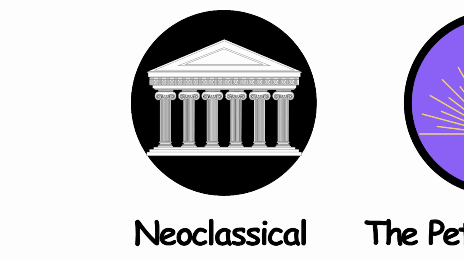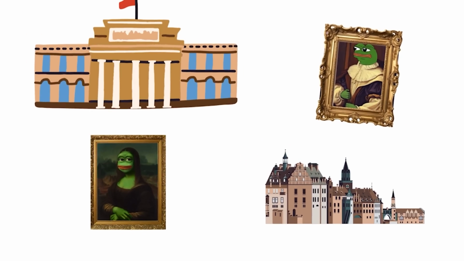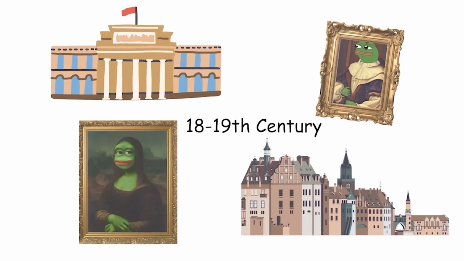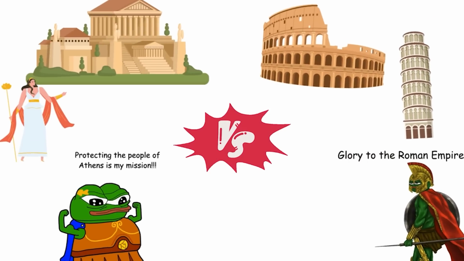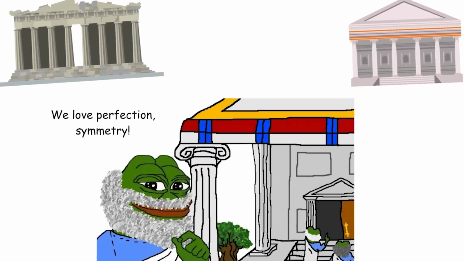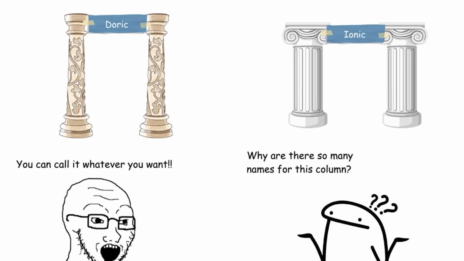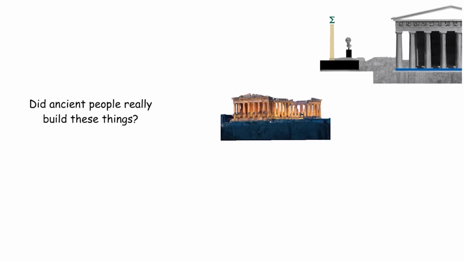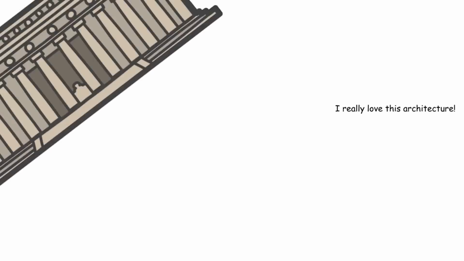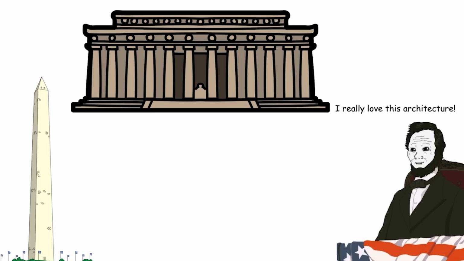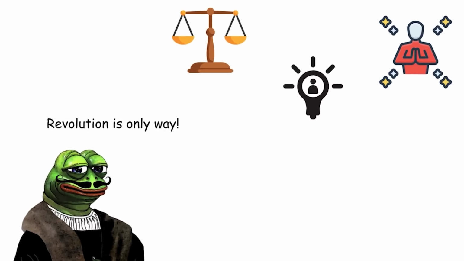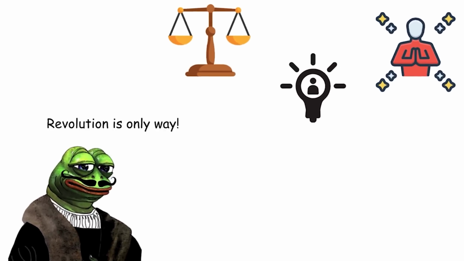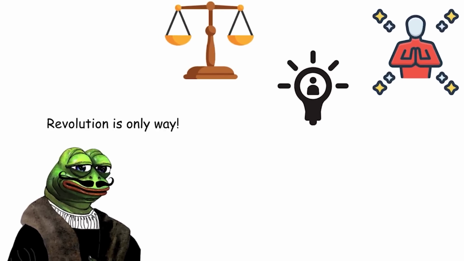Neoclassical architecture. Neoclassical architecture, a grand revival movement of the 18th and 19th centuries, channeled the spirit of ancient Greece and Rome. Imagine symmetrical buildings adorned with majestic columns, Doric, Ionic, you name it. Think clean lines and powerful forms. Picture the Lincoln Memorial. That's neoclassical in a nutshell. These structures aim to evoke order, balance, and a sense of civic virtue, a reflection of the Enlightenment's ideals.